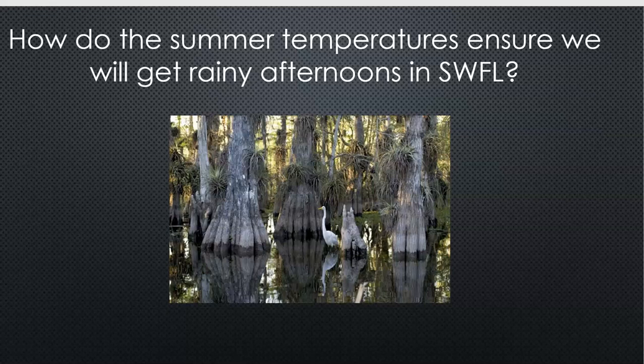Can you remember what we're looking at? Looks to me like we're looking at a cypress swamp. We've got some water hanging out there. We've got some great looking cypress, and we've got that awesome looking egret. Well, you're asking, what does this water have to do with thunderstorms? I'm hoping you already remember the answer.